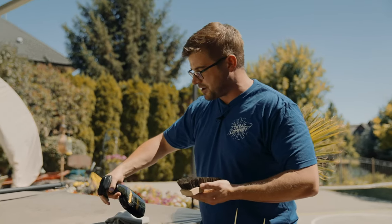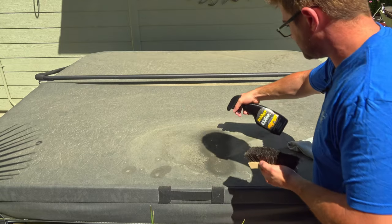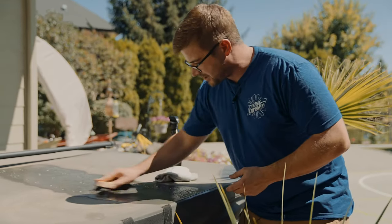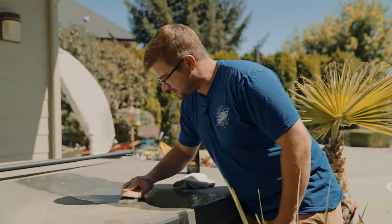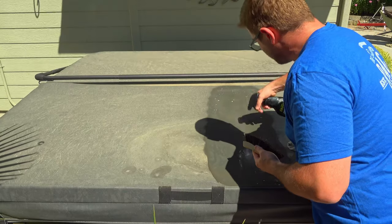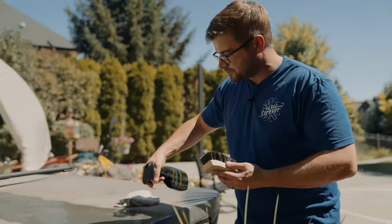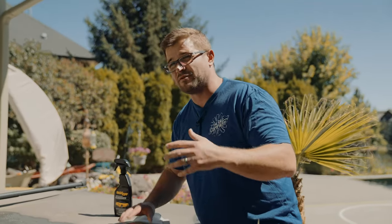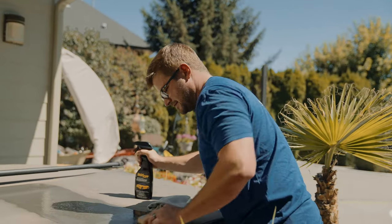So what I'm going to do is take the product here and cut it straight down the middle. From there, we're going to take our brush and begin working in a circular motion. You're going to start seeing a lot of that brown start to lift off of the cover, and feel free to keep spraying more. This product is already diluted, so I don't recommend adding any water — that's just going to dilute the chemical even more and we don't want to do that.